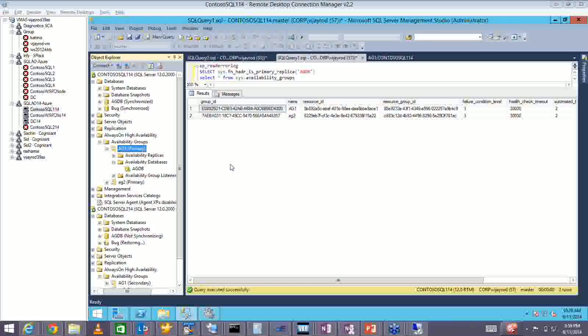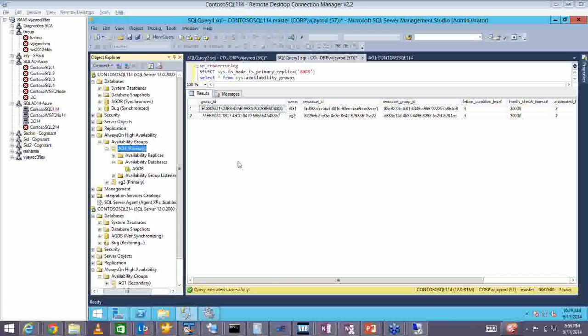Besides that, if the secondary replica is configured for synchronous commit, there can be an application latency depending on how much time it takes to send data and commit it from the primary to the secondary. So those would be the two types of impact: application latency possibly, and overall performance impact on the primary due to more resources being required to manage each secondary.